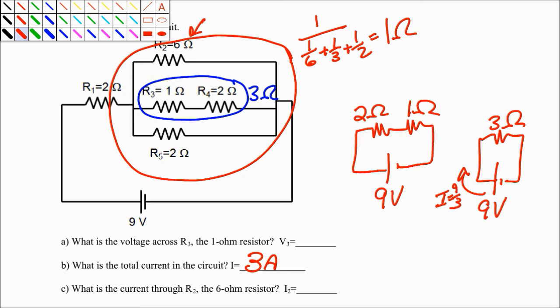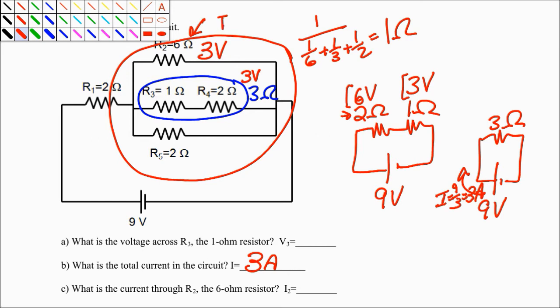If this is a 2 ohm and 1 ohm and I have 3 amps through both, that means I'm going to have 6 volts here and 3 volts here. V is equal to IR. 2 times 3 is 6. 1 times 3 is 3. So I have 3 volts and 6 volts. Or you can think about how they're distributed, that this number has to be twice this number because I have twice the resistance here, and they have to add up to equal 9. So that's 6 and 3. So that means that I have 3 volts here, and it also means that I have 3 volts across both of these.